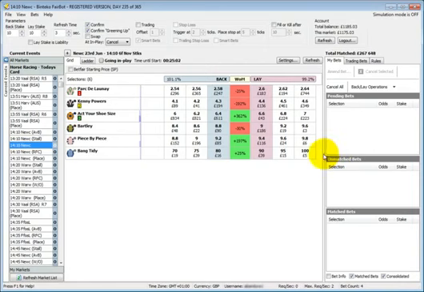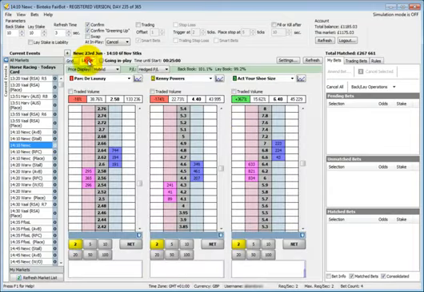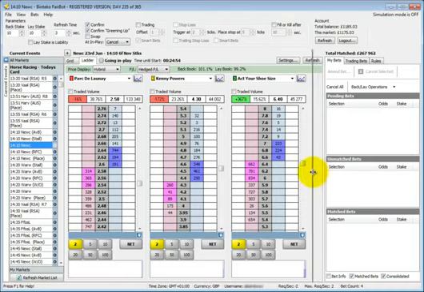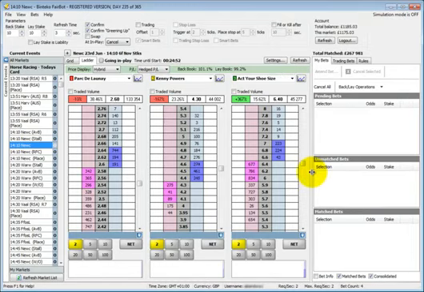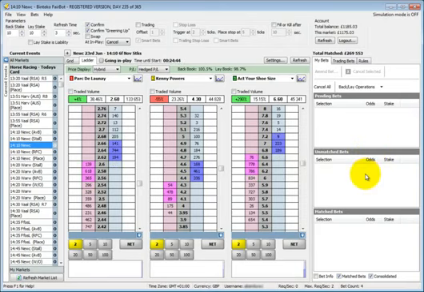Usually I align it in such a way to easily access all three columns of the ladder interface without scrolling them horizontally. We can also adjust the size of the pending bets, unmatched bets, and matched bets sections using the splitters between the respective sections. All the sizes of the fields and sections will remain the same after restarting the program.